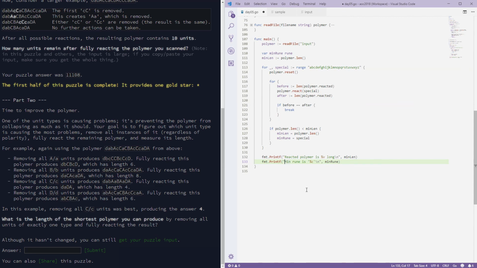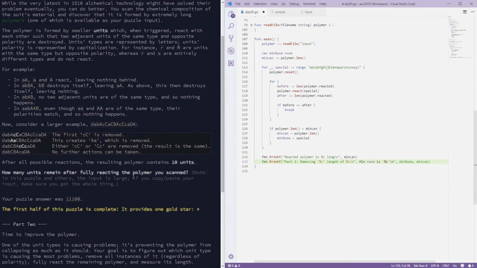So let's do removing gives the length of, and that would be part 2. Removing min rune gives min len. But do we still have the answer to the first one?